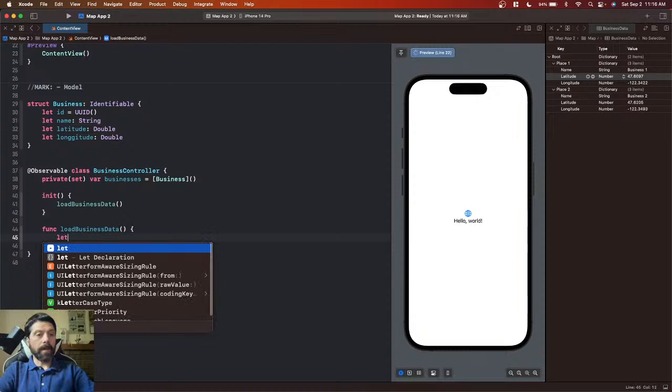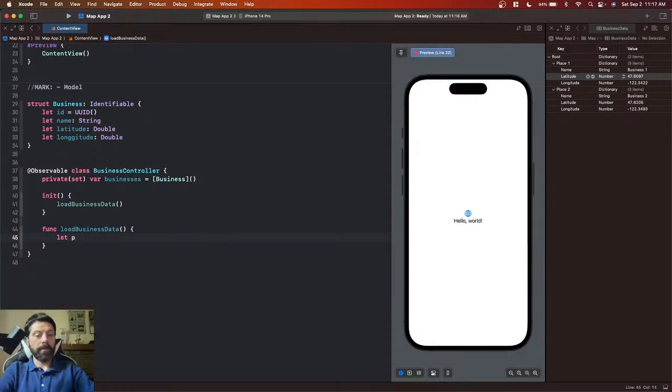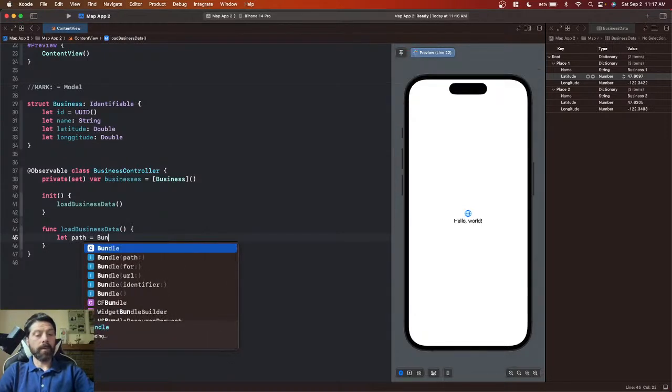So first we need to get a path, and we're going to go let path, assign a value, so something we're going to get from the bundle. So every app has a bundle, which you can see here. It says a representation of the code and resources, and our property list is a resource stored in a bundle directory on disk.